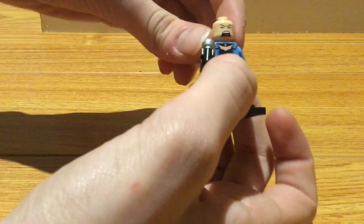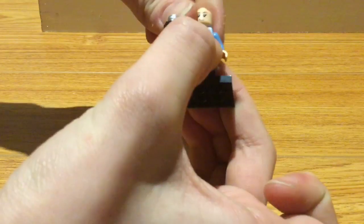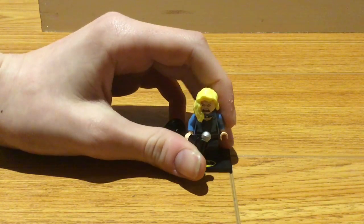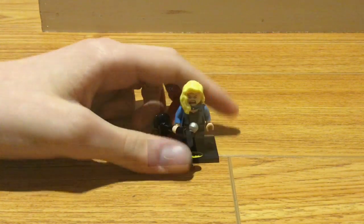And the double expressions, one yelling, one just with a normal face. And I really like that they added the yelling, kind of like to show her supersonic screaming powers. And yeah, now overall cool minifigure, and we'll move on to the Hawk Jr.